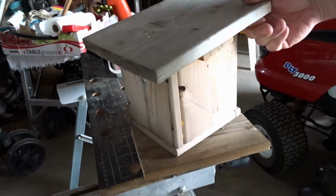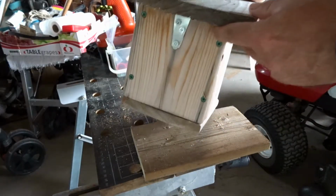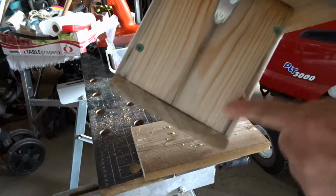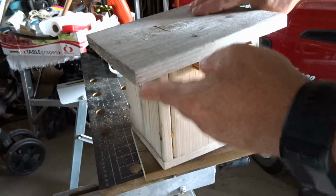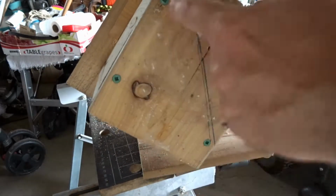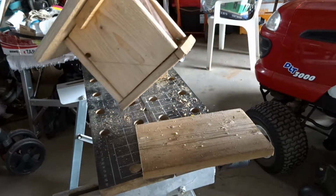Basically, if you have an old birdhouse or bird feeder, if it's starting to fall apart, screw it together. Use screws. They're just deck screws, pretty standard. And that's pretty much the key to everything. Put screws in, hold everything together. Important to pre-drill this stuff.